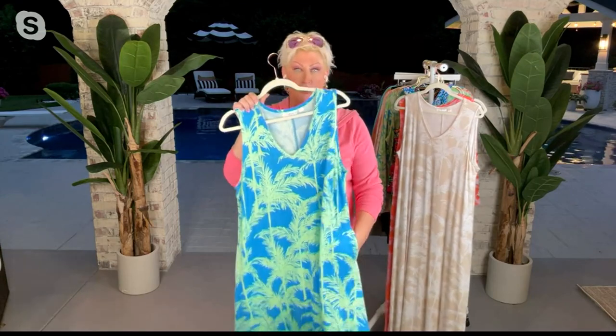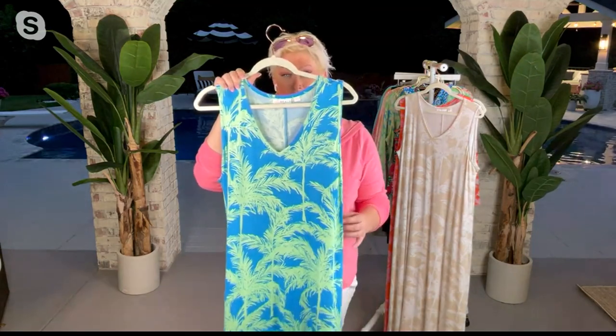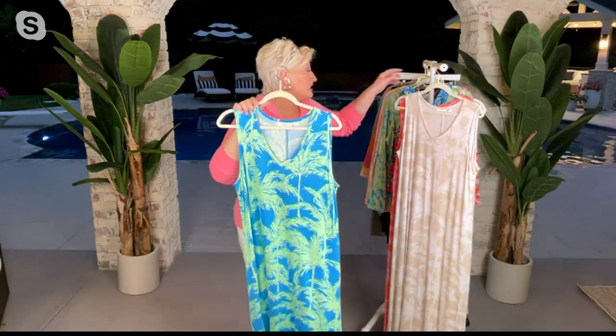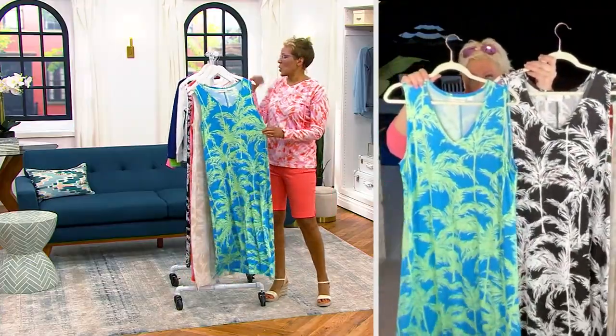You hear that music — normally I'm like, oh it's gonna be a great one-time-only. I agree. I don't think this one-time-only is going to last, except for this one time only that we're going to show it to you, because it truly is the dress of all dresses. The print is fantastic — 92% rayon — and the styling is amazing. The palm print is so fresh and so different. This is my prediction, y'all want to hear it? This will be the first to go.